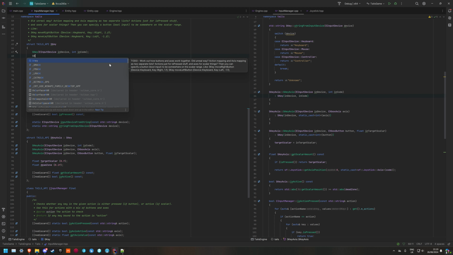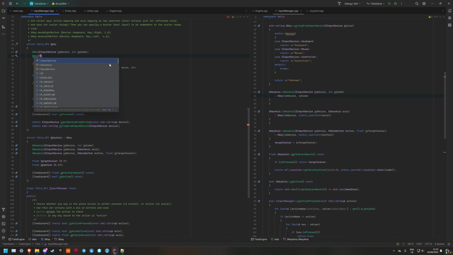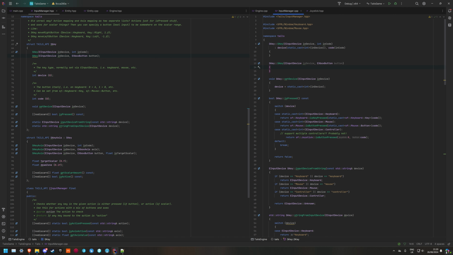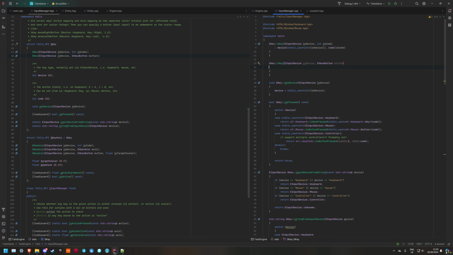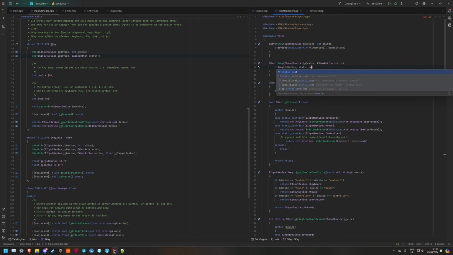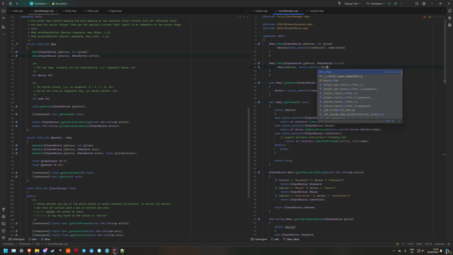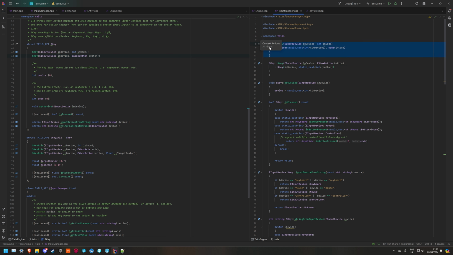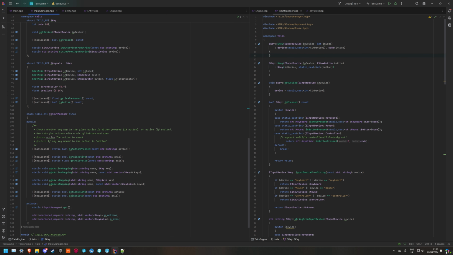And then we can also have stuff like this where it's like the Xbox button but not the axis. Then just say key is in device, and then we static cast to an int from the button. So everything comes back to this constructor basically, which is kind of good.